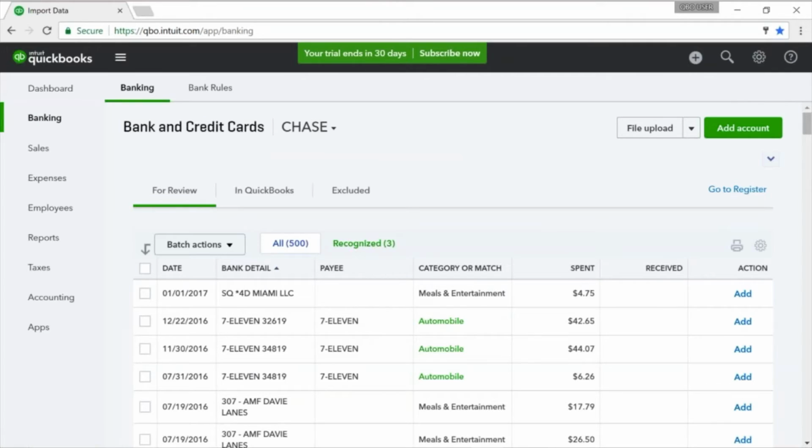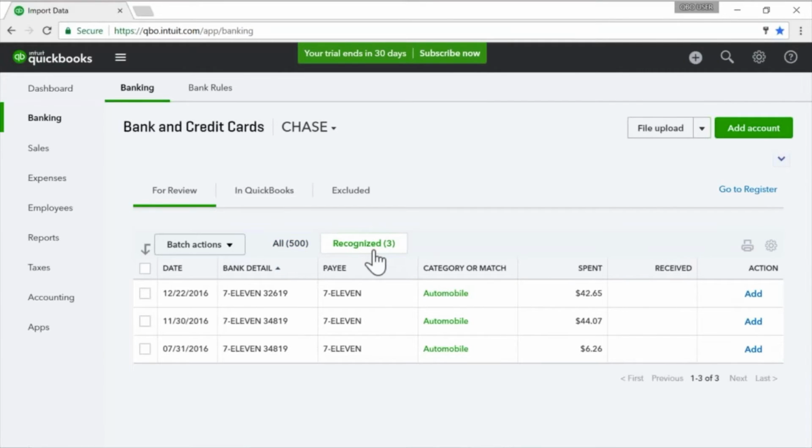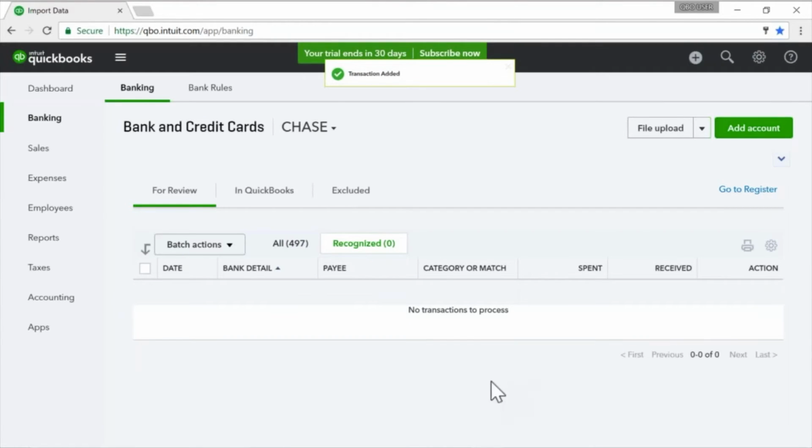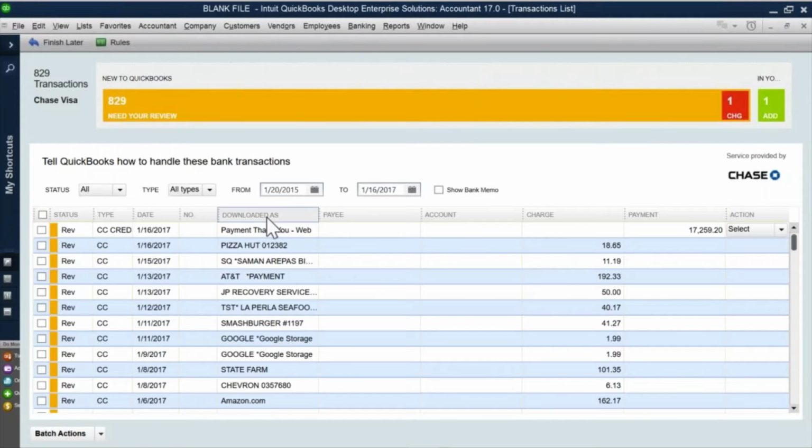But there is this, let's call it memory, that lingers on, and then anytime that it thinks you should do something, it will put it in green for you like this, letting you know that it recognized it based on past history, based on past behavior. Now, this is not a rule, which means that I cannot modify it. So I'm at the mercy of whatever QuickBooks thought was the right thing to do. And that's where some of the trouble can happen. Let me go ahead and notice that there's 4 transactions there. So I'm going to click on add them all.